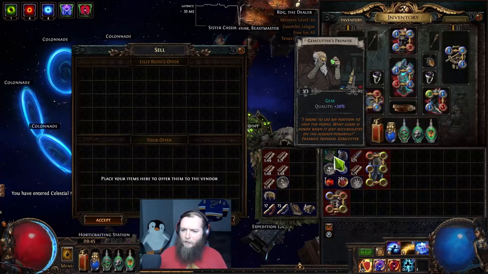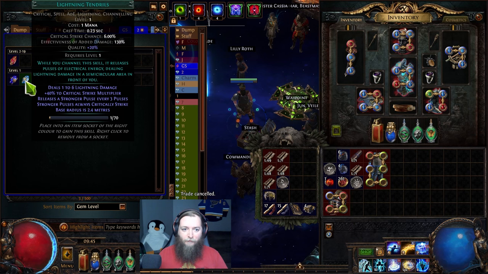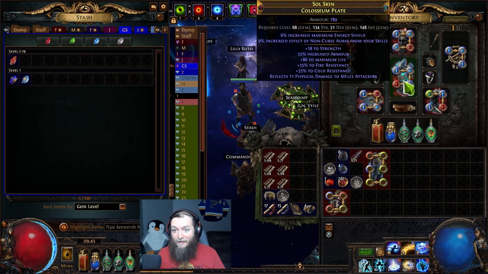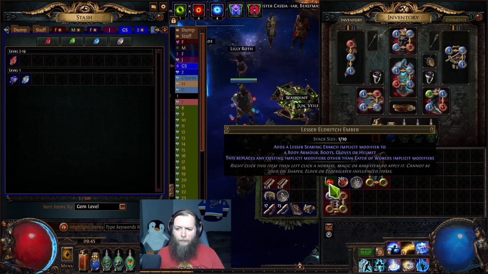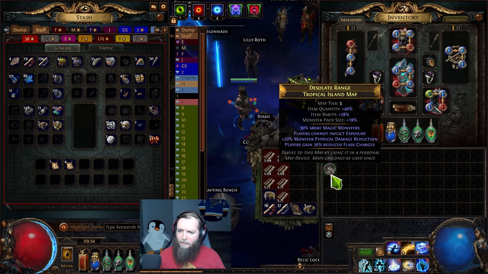I got 3 Gem Cutter's Promise cards. 20 quality lightning tendrils. Interesting. Something I would definitely want to hold on to in case I want to go fishing in lab to try. Let's say hypothetically, if I get to the point where I can do bosses, if you want boss kills to count for points, you have to use a transfigured gem, and the storm brand of indecision or indifference, whatever it's called, would be better for bossing anyways. So I would want that. Chance to gain non-chaos as extra chaos. That's not bad. Tropical island and an ashen wood. Nice. Two of my favorite maps.